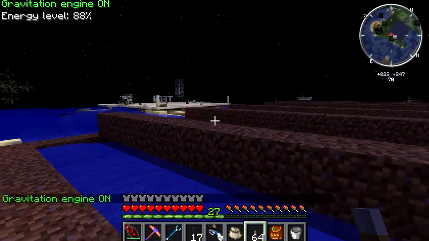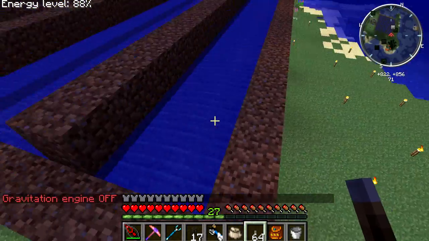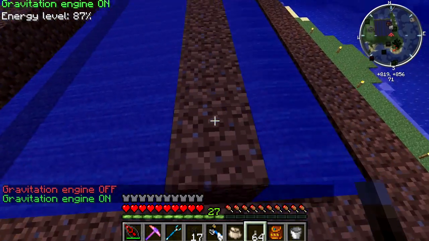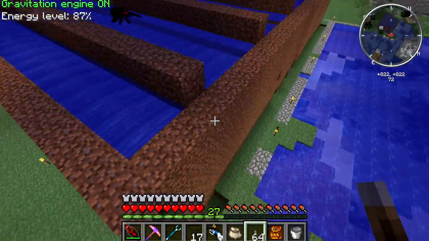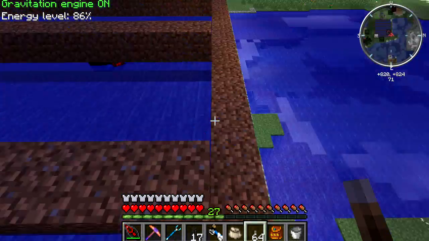Now some of them might land on the dirt as well, and don't worry about them landing on the dirt on the edge. When we build a proper farm, we'll have walls that go up the sides so all the saplings fall down into the water or onto the dirt, and the turtles will be able to pick them up as they go along. And a spider's fallen in here. It's now a mob trap officially. And then those turtles will come to the end and drop off the saplings.